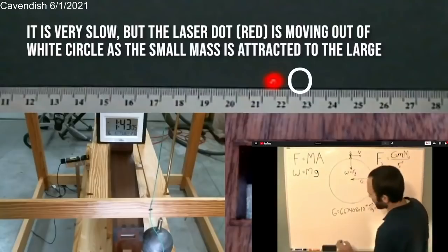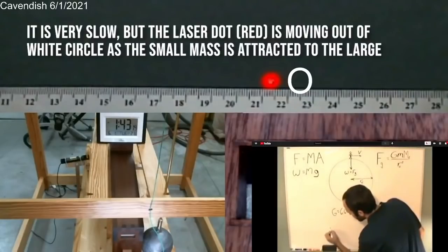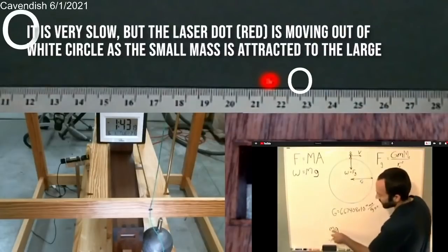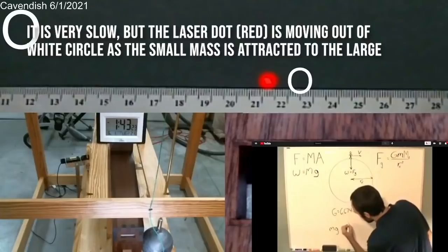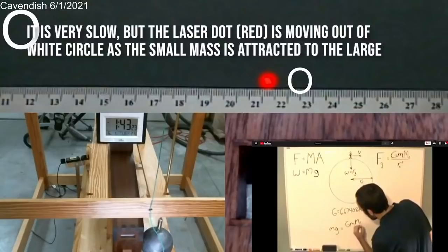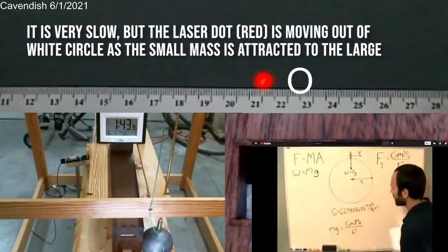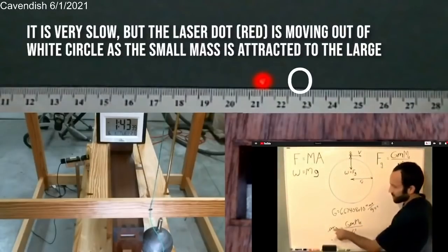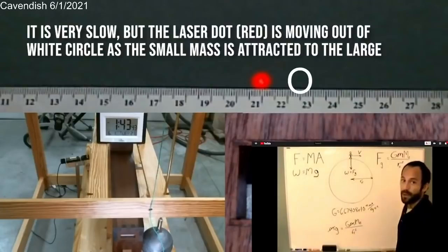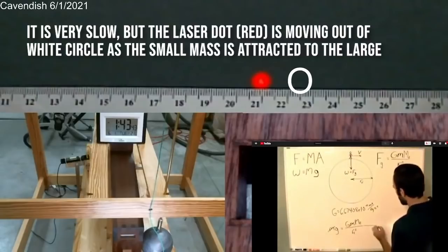So what he did was, you can look this up, this is exactly how this was done. Weight, which is equal to mass times little g, or the mass of the man, or whatever object he's using, in my case I'm going to say me, is equal to big G times the mass of the man times the mass of Earth divided by the radius of Earth squared. Now immediately you can cancel the mass of the object, or me, out, because they're in the numerator on both sides. This is really mg over 1. Okay? And now, let's come up here.